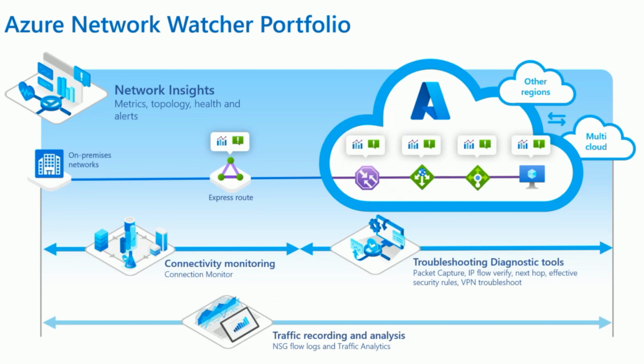Next, network troubleshooting diagnostic tools. Imagine you're running an Azure networking infrastructure and monitoring the connection with Connection Monitor, and all of a sudden it goes down. You get an alert and you can see red in the dashboards. That's when you'll go into the troubleshooting diagnostic tools. We have the ability to do packet capture, between virtual networks and between a VPN gateway as well.